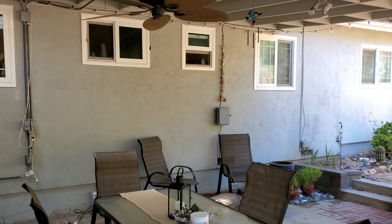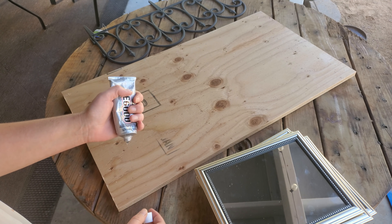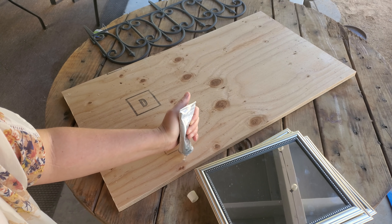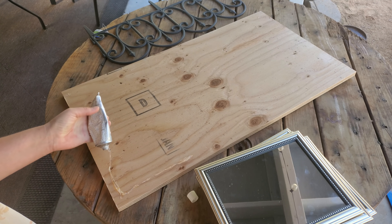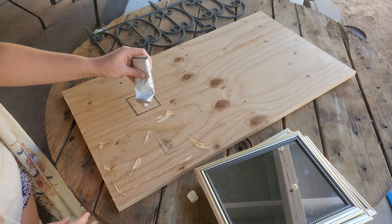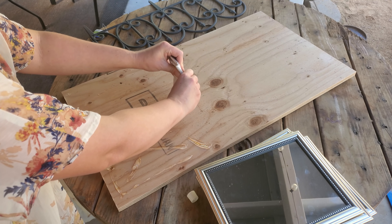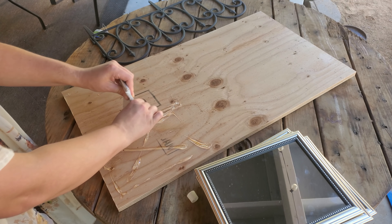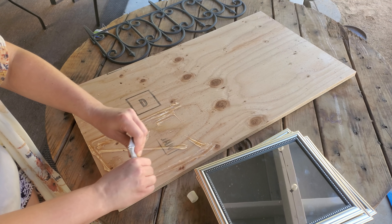For the wall in between the two chairs, I decided to take some Dollar Tree mirrors that I've had in my closet for about six months and make kind of a farmhouse shabby chic mirror. I've made something very similar to this a couple of years ago for inside my house using poster board. However, I would not recommend using poster board outside because weather and humidity will warp it and it's not going to last. If it's inside your house that's fine, but I decided to use a piece of wood just to make it last longer.